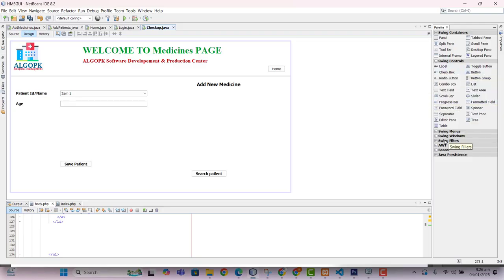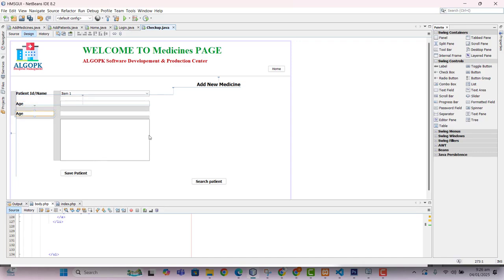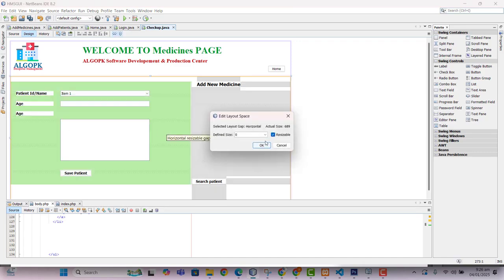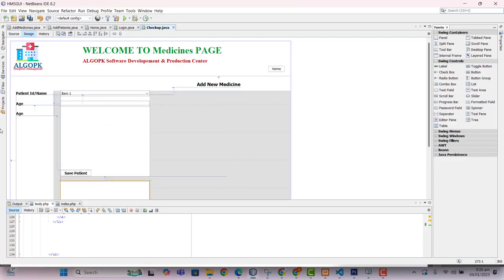And take a text area. So here you have to select this text area and put it here. Control D, duplicate.